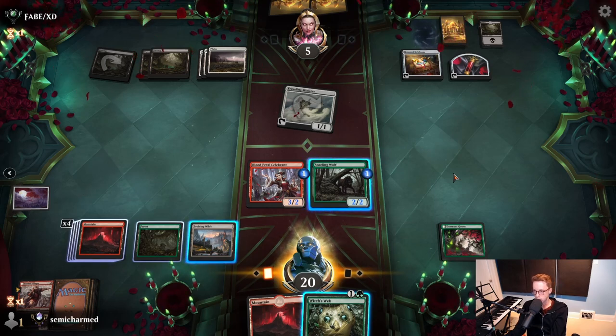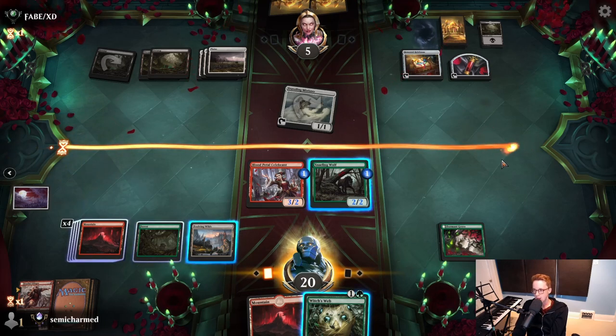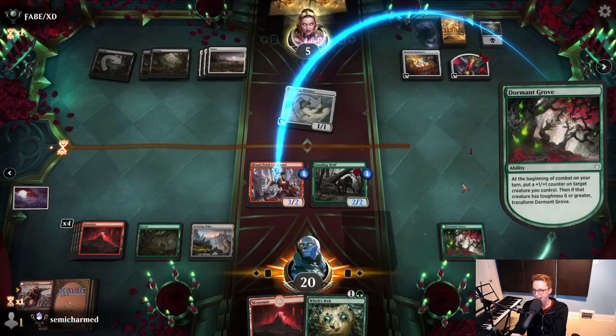Because they must have removal. I guess if it's Parasitic Grasp, we can get the Wolf out of range. We can't get the Celebrant out of range, so that'd maybe be a reason to put the Grove counter on the Wolf. But I think it's more likely they've got Retribution. It's a common, so we'll go with the Celebrant. We also kind of want, kind of low key, want Celebrant to die so that we can cycle.